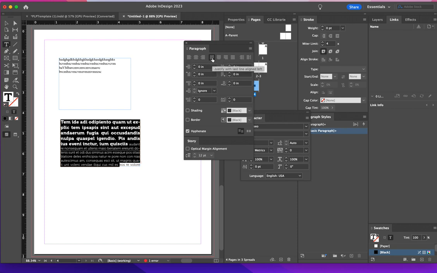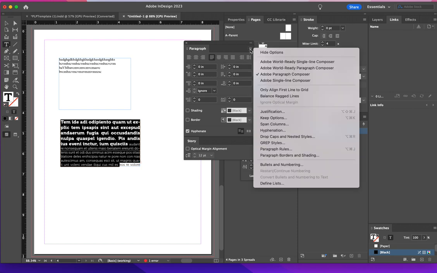Whenever you are setting justified type, you want to make sure that you click on this one right here, because do you see this bottom line? This means that this bottom line is going to flush left when you have paragraph breaks. Otherwise, if you set this one, what's going to happen is the program is going to stretch out that last line of characters.